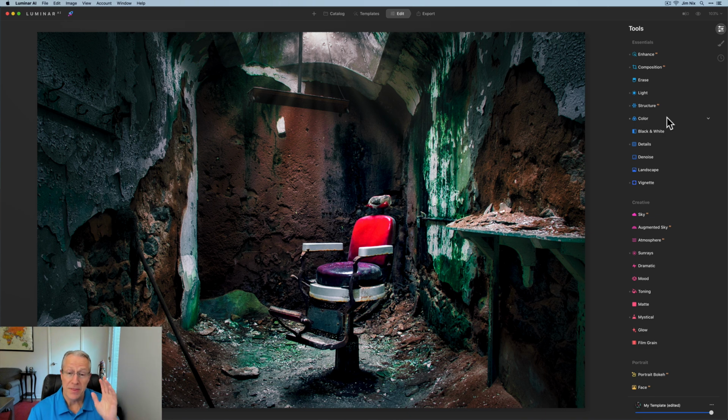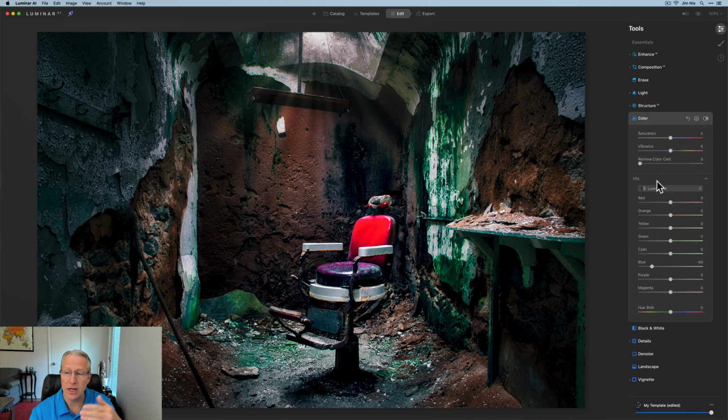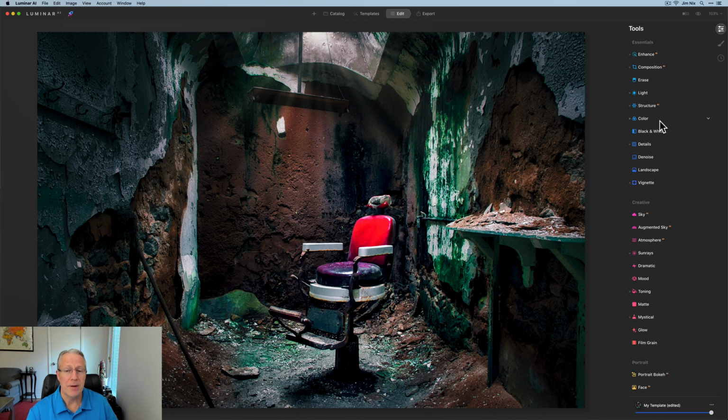And speaking of color, that red is really popping, which I love. Now, and the green's kind of popping, I like that quite a bit too. You could, of course, go in and make some local adjustments to adjust those if you wanted to, or if you're gonna do it globally with a particular color, you could do that here in HSL. But I'm gonna leave the green. I like it. I like that it looks like mold is growing on the walls, like nature's reclaiming the place or something. And I love the pop of red.